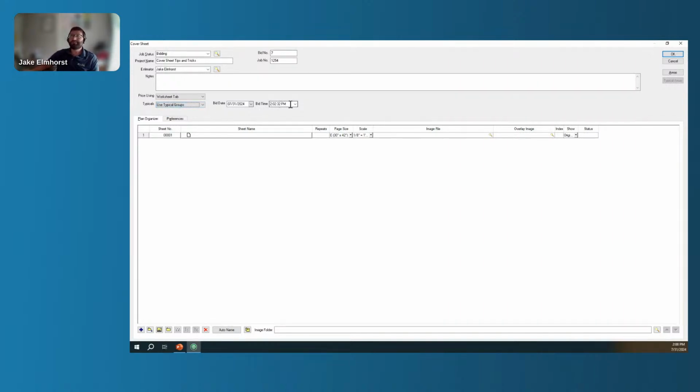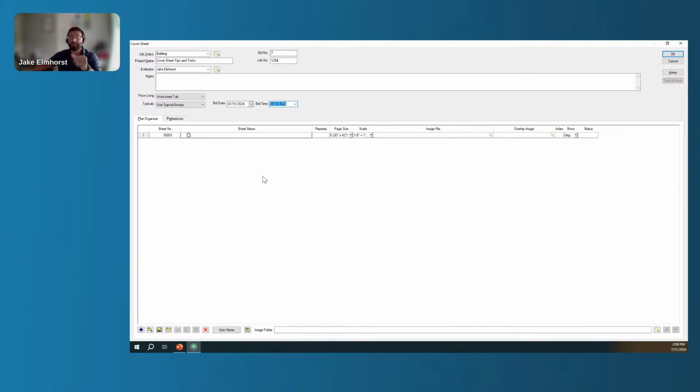And then the bid date, just set that bid date for when that bid is due, whenever you're working on that. The bid date will turn red within 24 hours of the time, based on the current time compared to that time. So 24 hours from the current time, the bid date will be red if that is within that time frame. So a quick indicator of when that bid is due. All right, we've got all our information set for this bid.